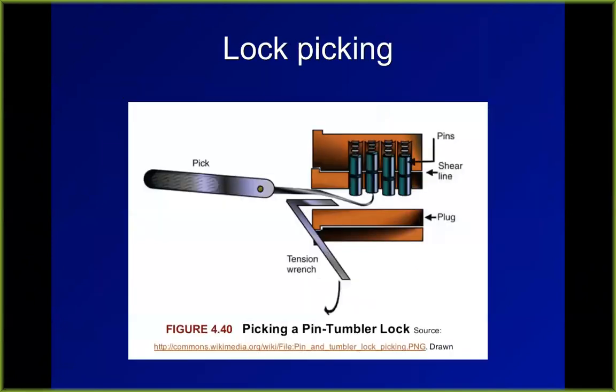Anyway, so you can pick locks. This is very easy to do. I have my students do it on their first day of class. Any ordinary person can learn in half an hour to pick an American lock. You have two tools. One of them is the tension wrench that turns the lock with gentle tension. And then you just reach in with any kind of pointy object and push the pins up until the lock turns. It turns out to be very easy to do because the lock is sort of sloppily made.